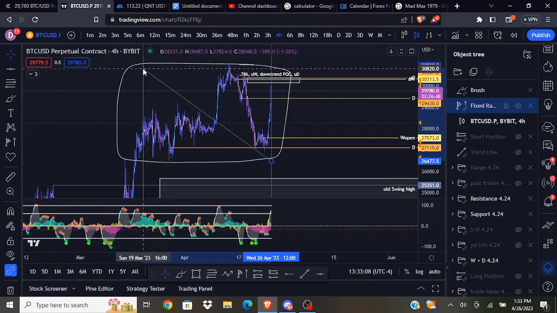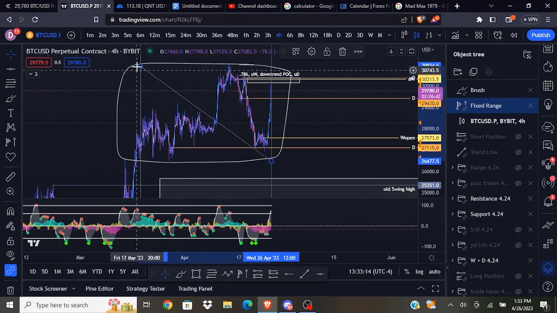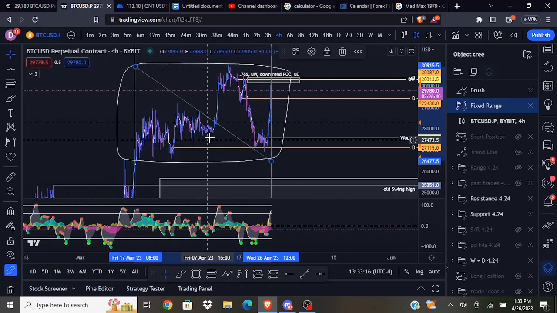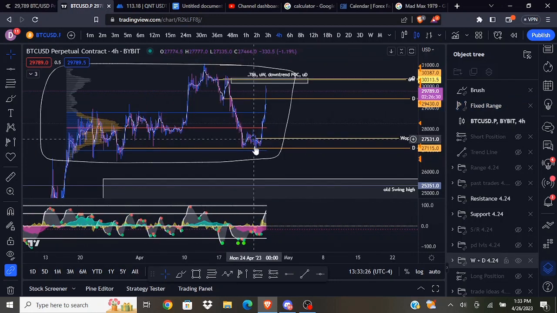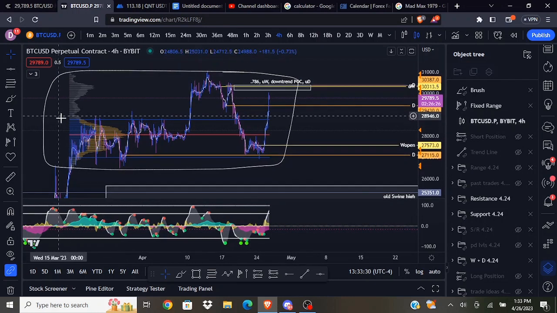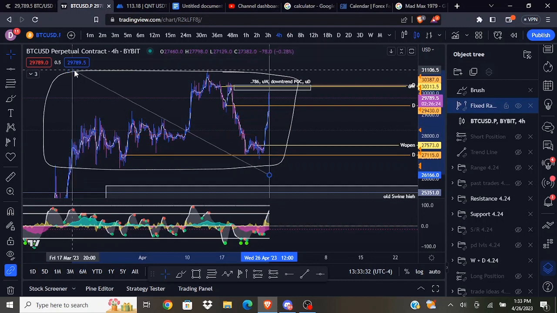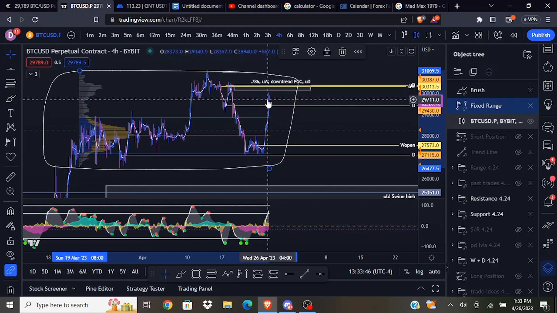So changing the value areas a little bit typically won't change the value area that much. I can drag it back and the levels stay pretty much the same, whereas on the low time frames that isn't really the case. When there's a lot less data to go off of, then changing the fixed range pull slightly can change the value area drastically. And a lot of times I am scalping low time frame ranges.